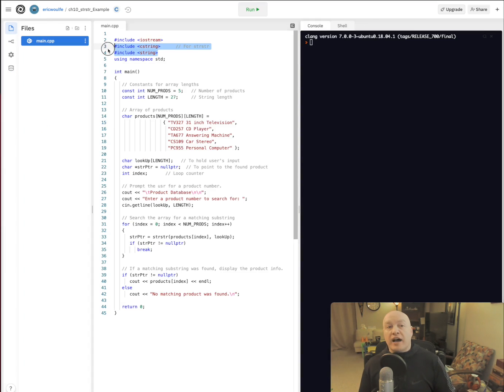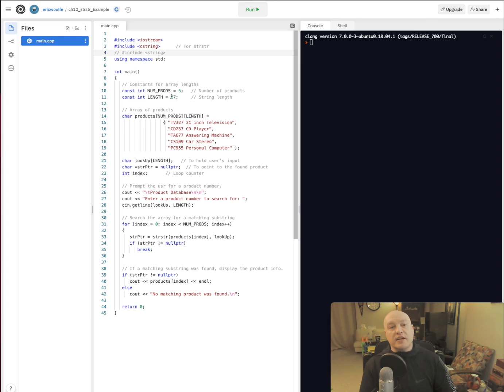So here, you'll notice I am including both cstring and string. Now, we do not need to include string here. So I'm going to comment out include string, somewhat dangerously because I forgot to do this beforehand when I was double checking. But because again, we are using the traditional C type character arrays here, as opposed to an array like we would be using in C++, historically the way we've been using arrays in C++.